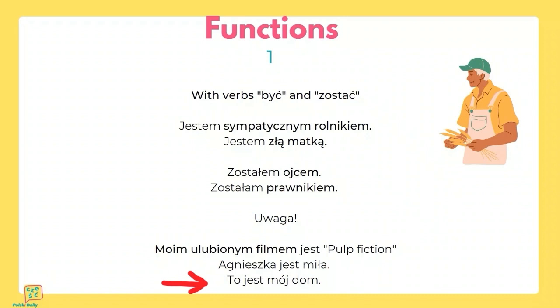The third thing is when you use sentences with to, this, then the object also will be only in nominative case. To jest mój dom. This is my house. To jest twój samochód. This is your car. Why is it like this? Because to is just a pronoun. It's not a valid part of the construction. It's not a valid subject in Polish grammar to put the object in instrumental case. It's just not enough. To jest moja siostra. This is my sister. But Agnieszka jest moją siostrą. Agnieszka is my sister.